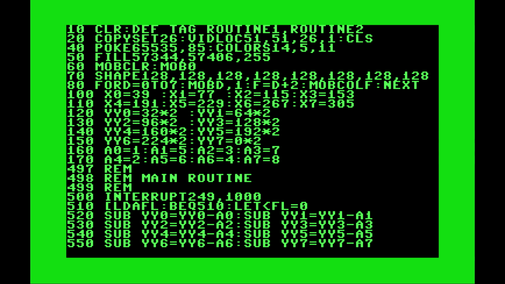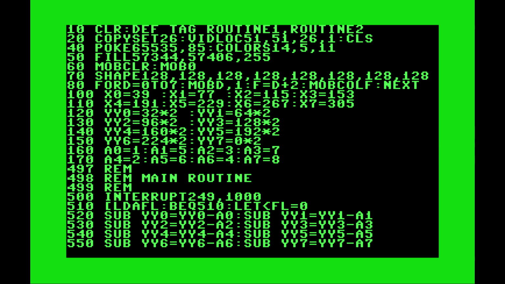Okay, so I'm not sure how many changes I made to the first several lines here from the previous video's version, but lines 10 to 170 pretty much set things up. The Y values in lines 120 to 150 are all doubled so that we can get some extra precision for the half steps. It's important to note that you can't actually move a sprite by half steps.